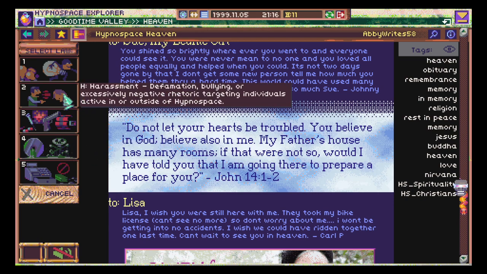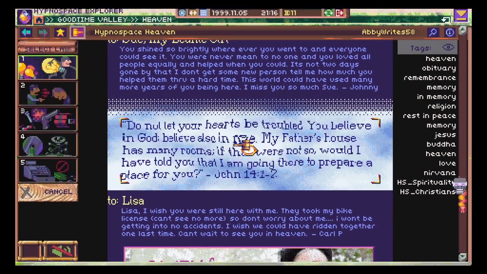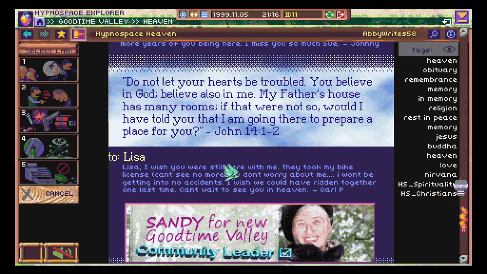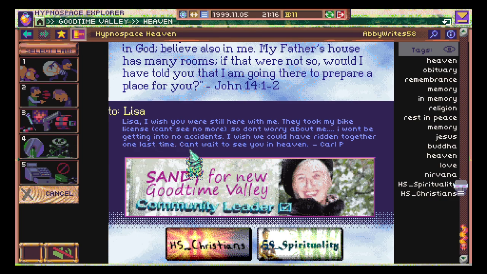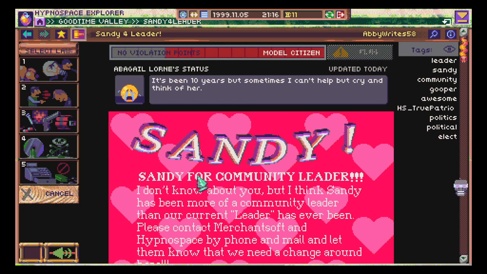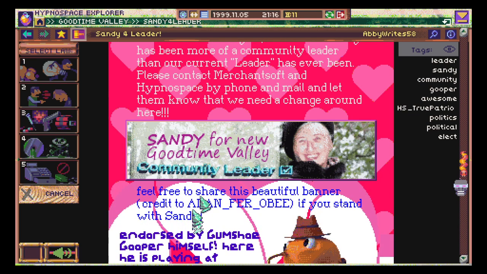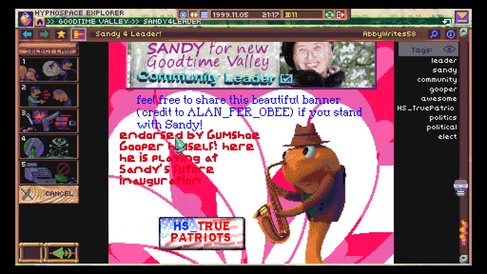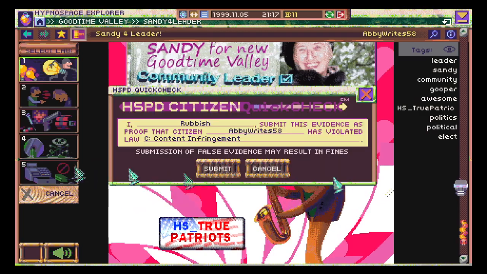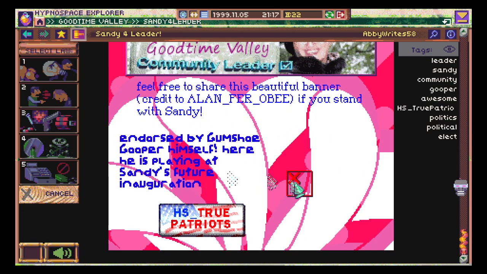I don't like the Jesus quote. So, that's harassment. Actually, that's infringement on the Bible. That is. I think Sandy has more of a community leader than our current leader has ever been. Please contact Merchant Soft by phone and... the fucking detective fish get paid for being a fucking narc.